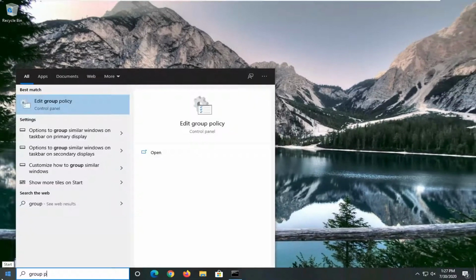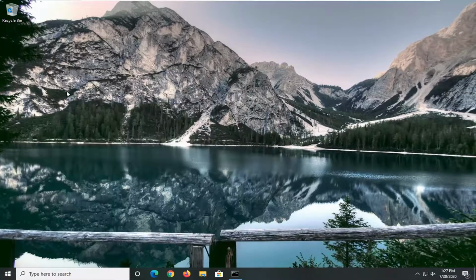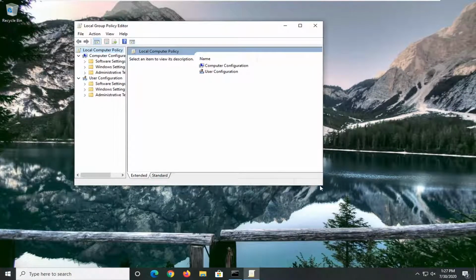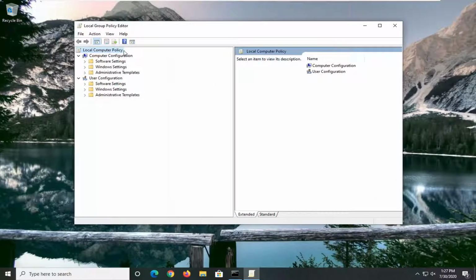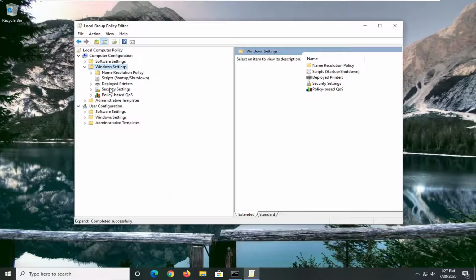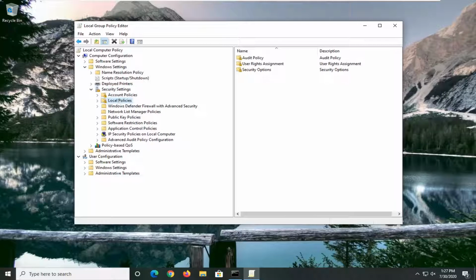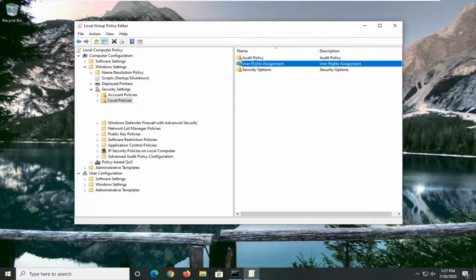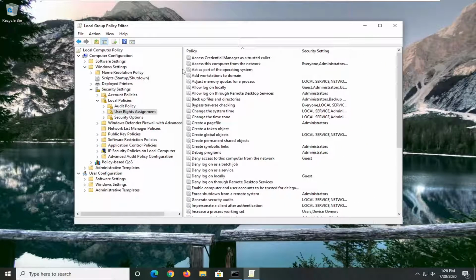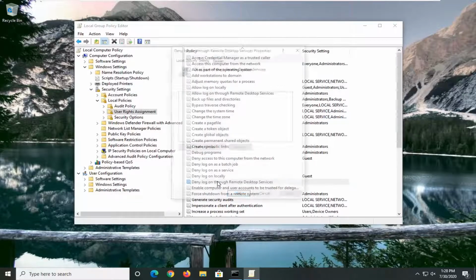I'm going to go back into the group policy editor. You want to now expand again underneath computer configuration, Windows settings, double click on that, security settings, double click on that. Should be a local policies folder, and then should be something on the right panel that says user rights assignment. Go ahead and double click on it, and now you want to look for an entry that says deny logon through remote desktop services. Right here, go ahead and double click on that.